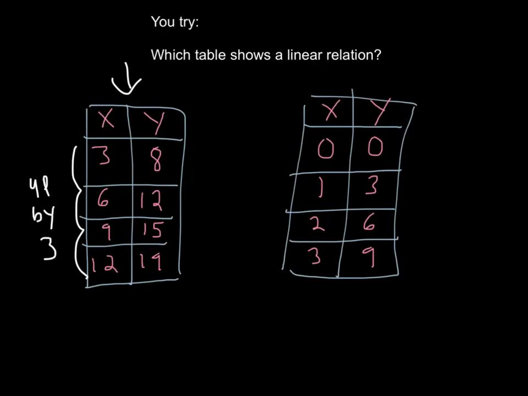That's one pattern, good for the x. Now look at the y. The difference between here and here is 4. Here to here is 3. Here to here is 4 again. So right now you can see it's inconsistent, right? I can't say it goes up by 3 every time because it doesn't. It doesn't go up by 4 every time. It's gone here and it changed. So I've got no pattern.